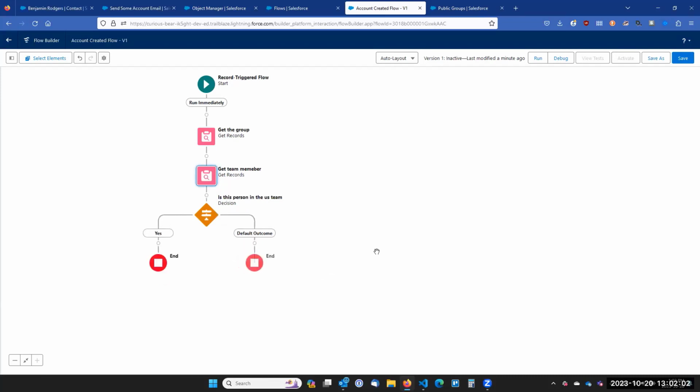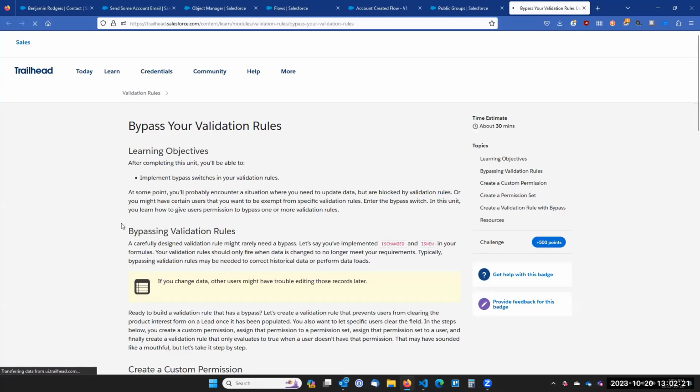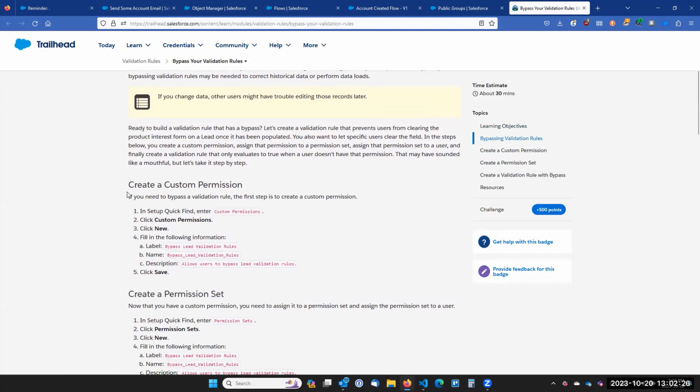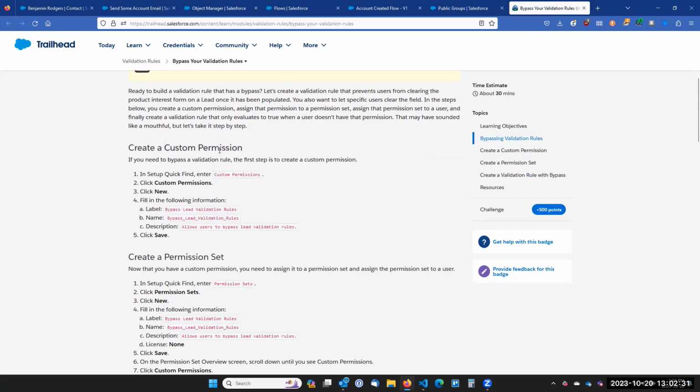Bill, sorry to interrupt, but I posted in the chat where you use the $permission variable, and then you have the name of your permission set. And if the current user is in that permission set, then it returns true. I think we're not talking about the permission set, but most importantly, about the custom permission. Okay, yeah. So in this case, you create a custom permission and then add that permission to the permission set and assign the permission set to users.